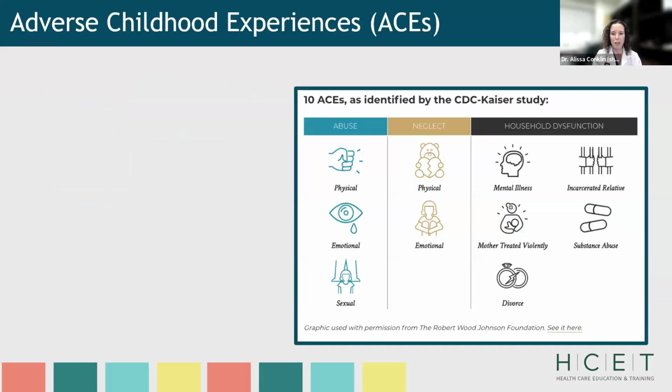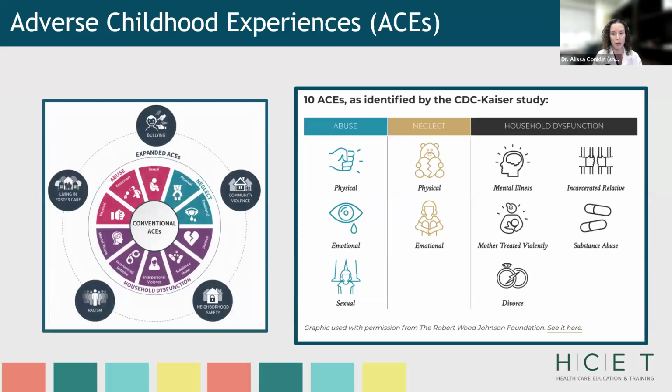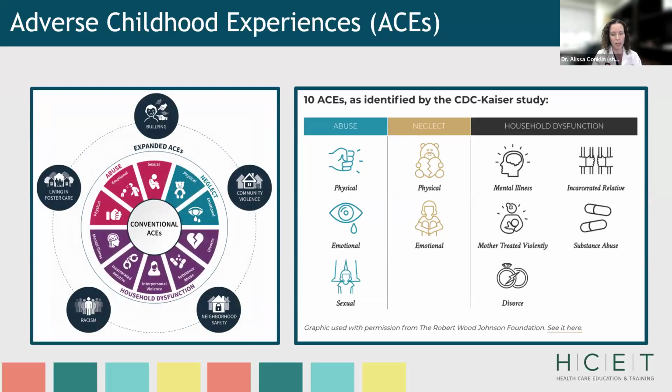So trauma, which is any event determined by the person experiencing it to be traumatizing to them, can occur at any age. A different and well-studied form of trauma is defined by only occurring to those under the age of 18. These childhood traumatic experiences are known as adverse childhood experiences, or ACEs, and are very much associated with poor long-term health outcomes. There are a total of 15 ACEs that have been linked to poor health outcomes. The original 10 on the right include abuse, neglect, and household dysfunction, and really focus on family-level adversity. The additional 5 ACEs here represent community-level adversity and have also been shown to have negative impacts on long-term health.